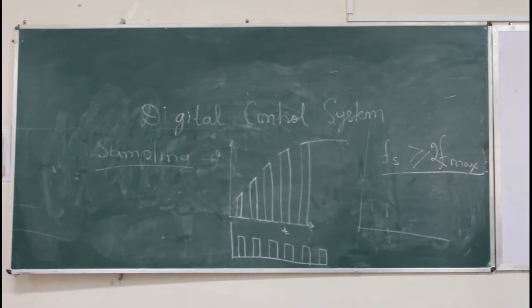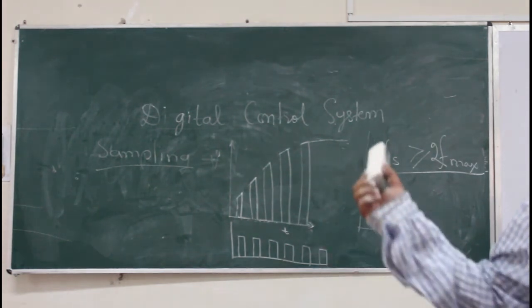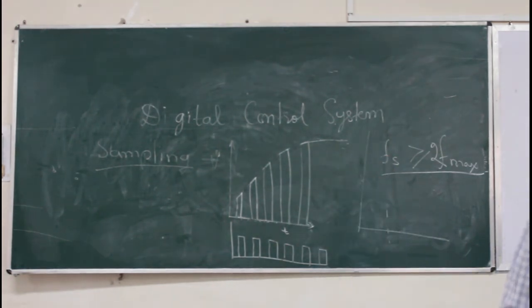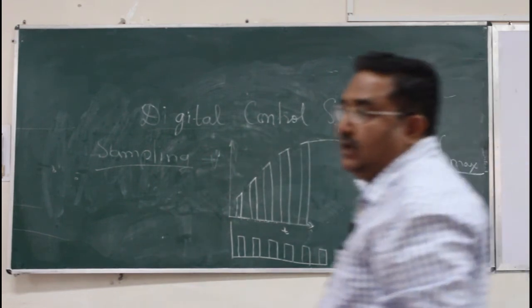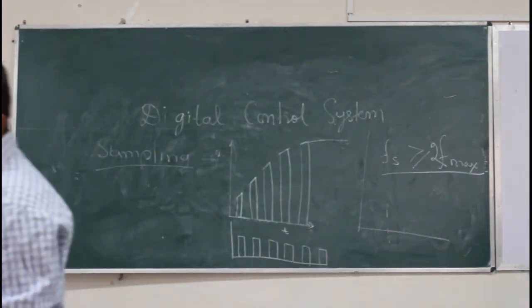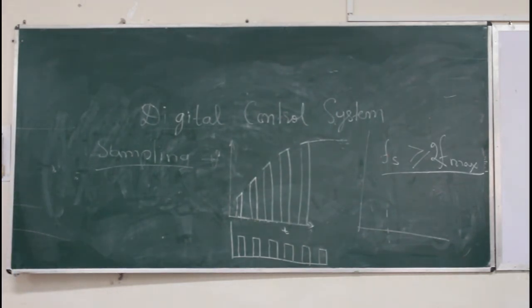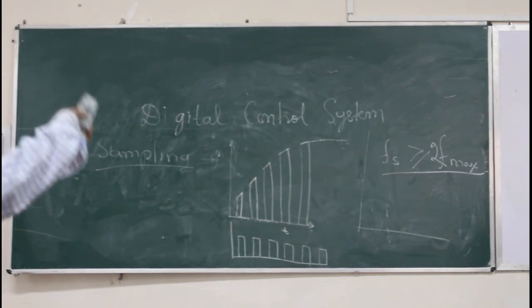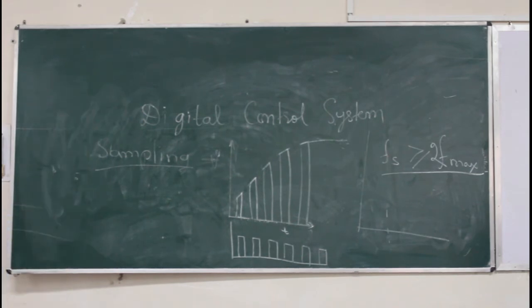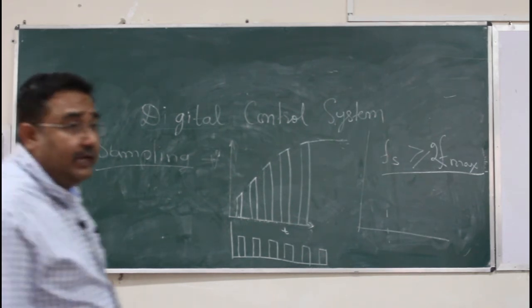No. If you do it in an arbitrary way, your signal will never be recovered. In order to recover the signal, you have to do the sampling process at a frequency greater than or equal to twice the maximum frequency component present in that signal. You got my point or not?